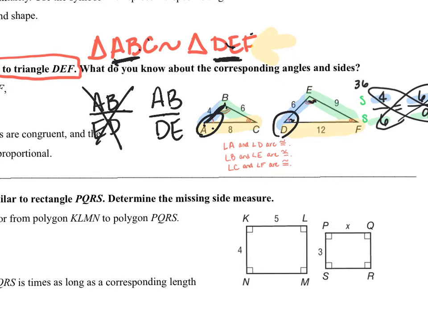But you could write it BA over ED because you're going from angle B to angle A and angle E to angle D. Do you understand that concept right there? Okay. You can reverse it, but you have to make sure you reverse both of them. It's either one or all. It's got to be this way or that way. Are you with me there? Yay or nay? Yay. Okay.